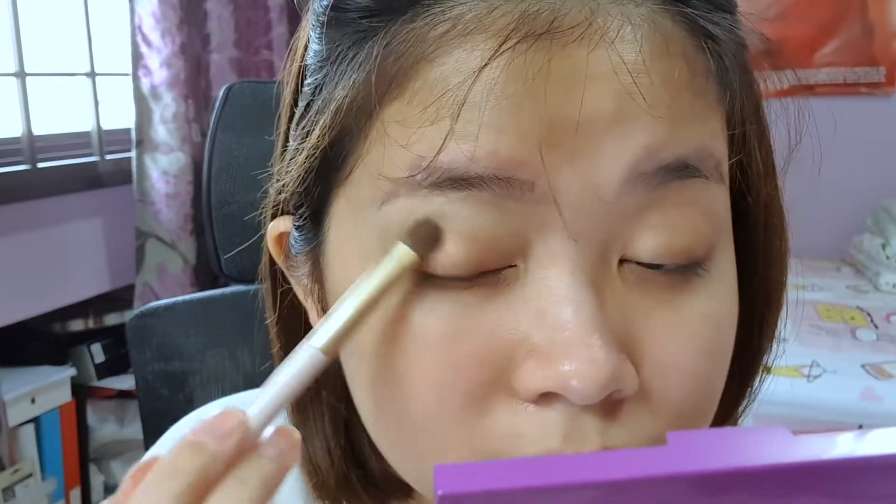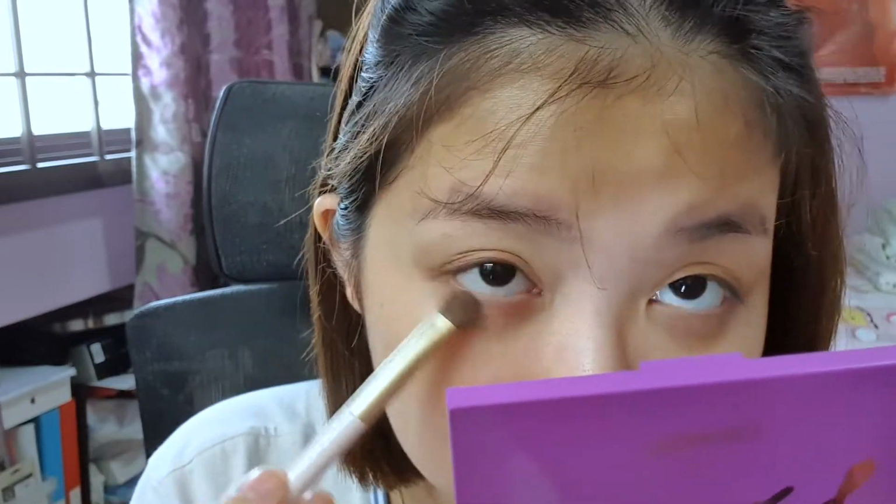The pigments, everything, they blend really beautifully. Really pigmented for Korean shadows. Do not expect it to be like this one. I know this is a very stark difference. Like, oh my god, how can she love this kind of thing? I do, okay? So yeah, I really like this palette. So moving on, next eyeshadow palette.